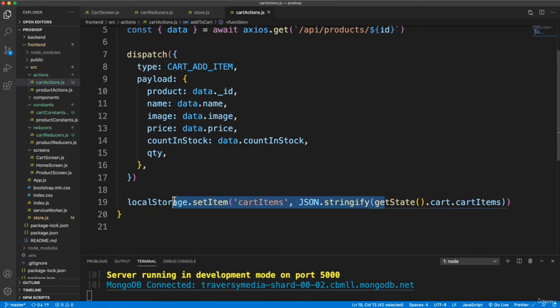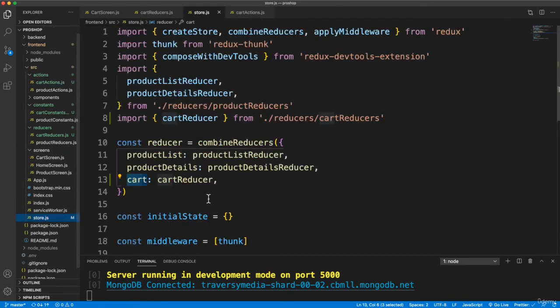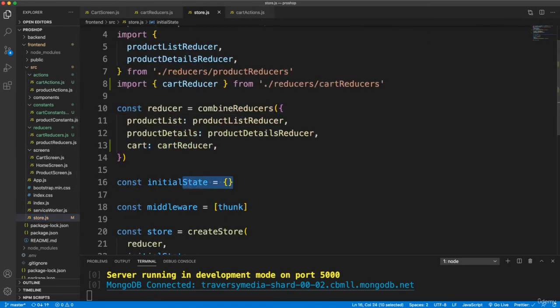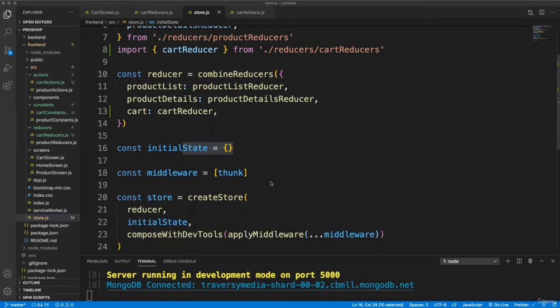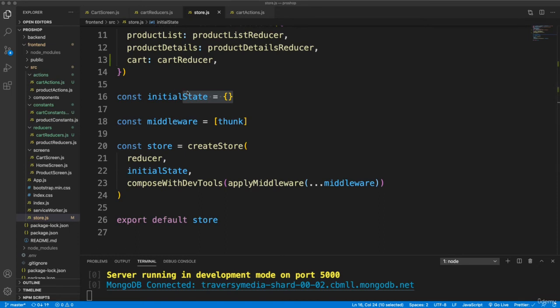Now we save it to local storage here, but where do we actually get it to fill the state? We do that in our store. Remember, we have this initial state right here. So this is where we can get our cart items, and later on we'll have our token and or our user or whatever in our initial state as well.